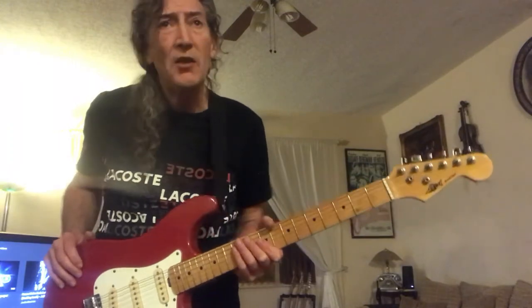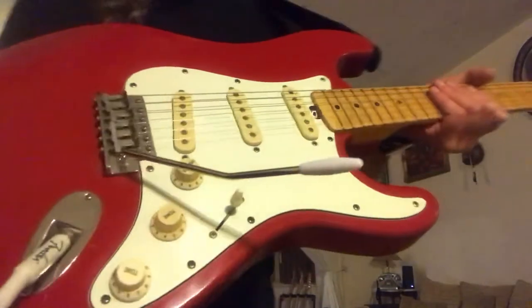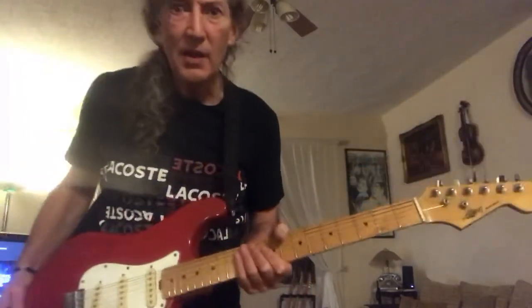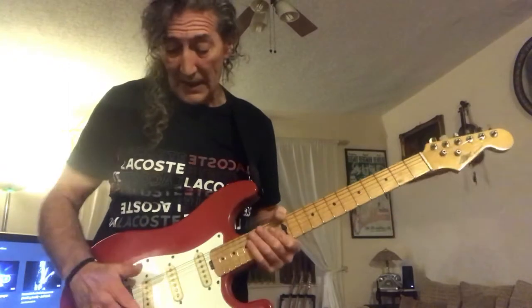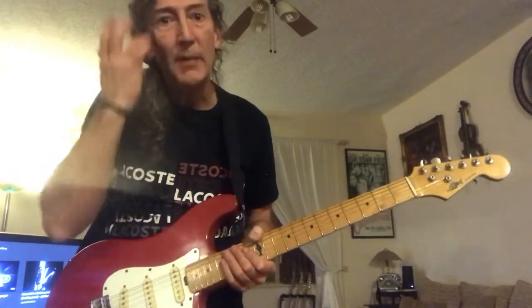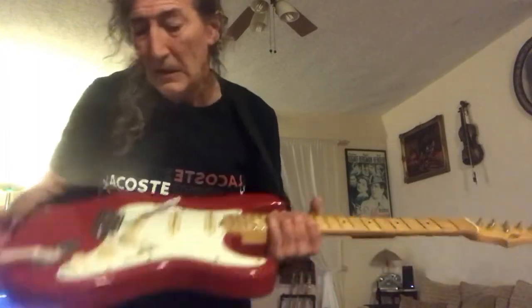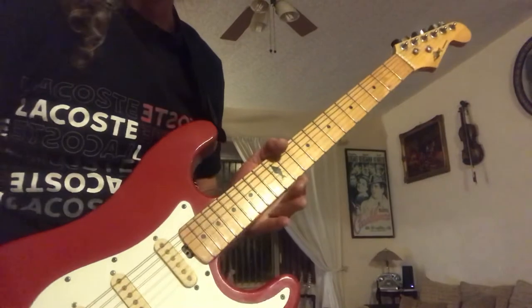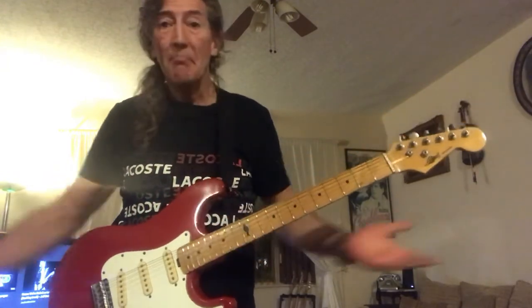Now, have I talked to you about knobs? Let me talk to you about knobs — and there is absolutely not another word I can use; I can use 'potentiometer caps' perhaps. There is a slight mismatch between three knobs here, because I don't recall seeing these for several years, which would explain this guitar's vintage. These original knobs have what they call a D-style insert, a springy insert. They made them in the 80s, they don't anymore — everything is splined now, so I could not find a proper replacement. So what I did was I got a splined one from an old Squier, drilled on it, bundled a screw in it, and — happy days.